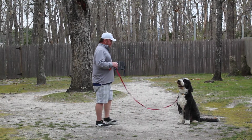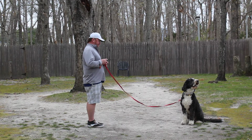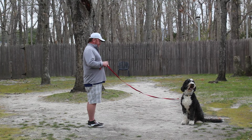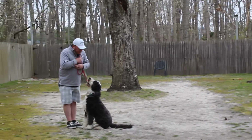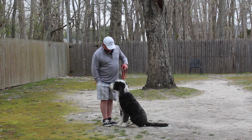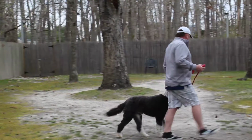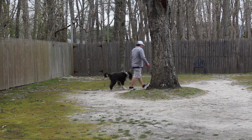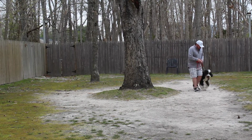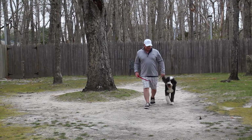So Rich is going to leave him in another sit stay, and this is how we practice the come. Rich will use his name, he lightens his tone of voice, he uses his leash as a guide, and he's been taught to come and sit, not come and launch himself at you. Now I'm sure there's going to be some launching going on tomorrow when he sees you after 3 weeks. And you can see that he and Rich have a good rapport and they like working together.